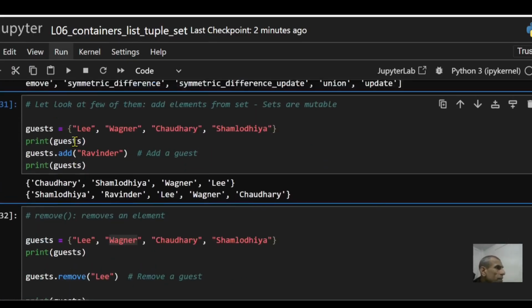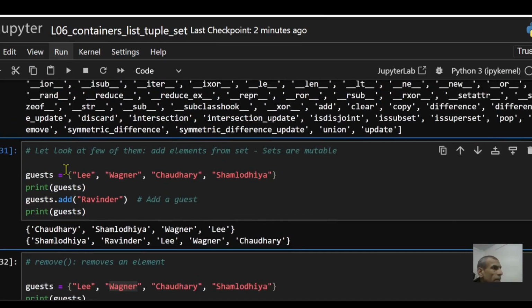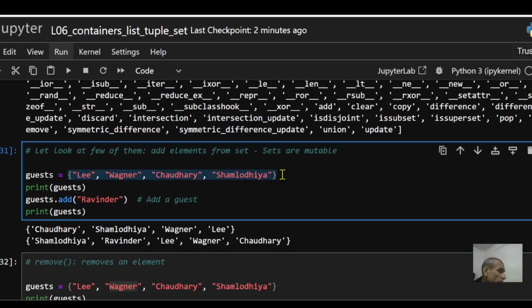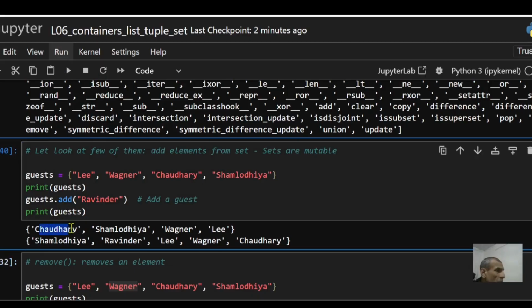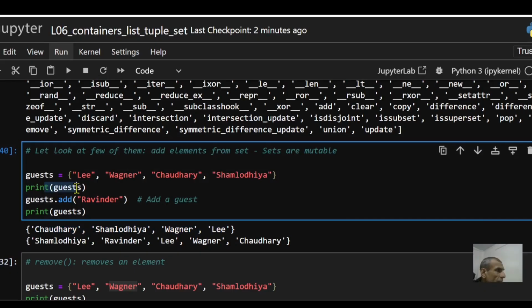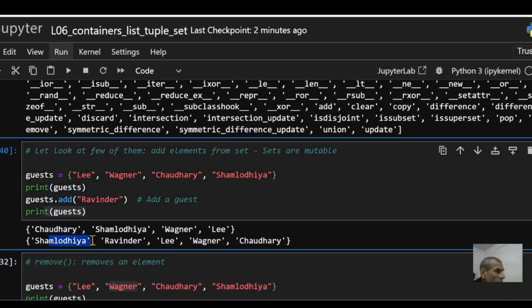Okay, now let's suppose that we have a guest. A guest, this is a list. Okay, sorry, a set. This is a set of guests. I print the guest and then I want to add an element to that. So in this case, I'm adding Ravinder to that. I'm adding a member to the guest and then I'm printing guest again. So when you run this, you can see it lists my initial guests before I added. Then I added a guest Ravinder and then I print my guest again. And you can see that Ravinder now has been added over here, right there.